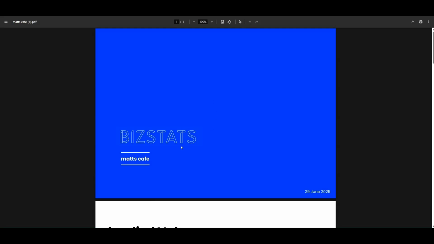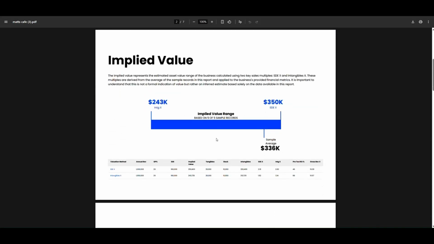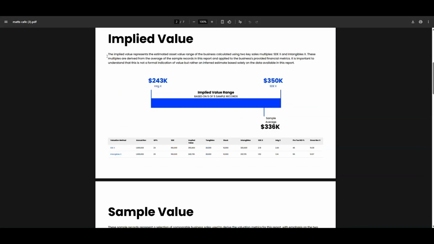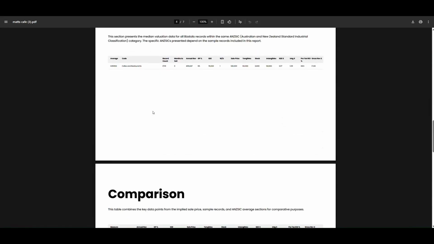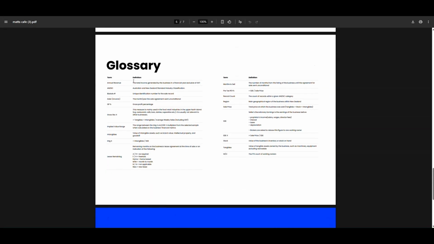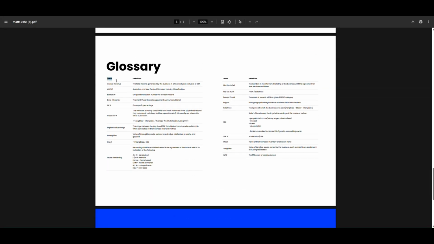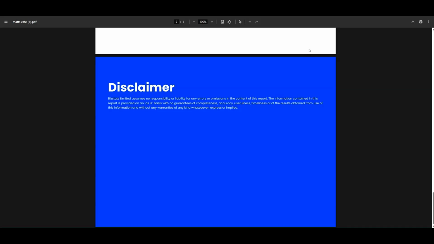The report gives a cover page, Bizstats logo, the title that you use to name the report and the date that you printed it, gives an implied value range and gives that visual and a bit of a description of what it is, and then the data, the same for sample value, ANZSIC median, and our comparison. And then we've also included this glossary, which helps with defining the terms that we use in Bizstats for people who aren't familiar. And lastly, we include our standard disclaimer.